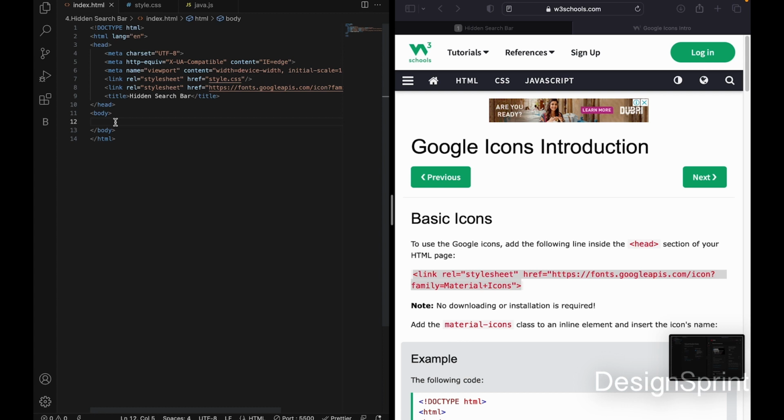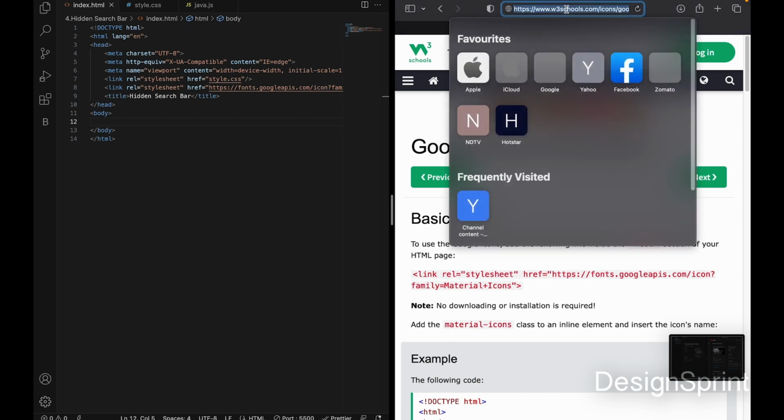do the changes. So now I'm going to go ahead and create a search body. So it would be a div class search. So there would be an icon in between with a search and a search bar. So whenever I click on the icon, it would go ahead and open it.